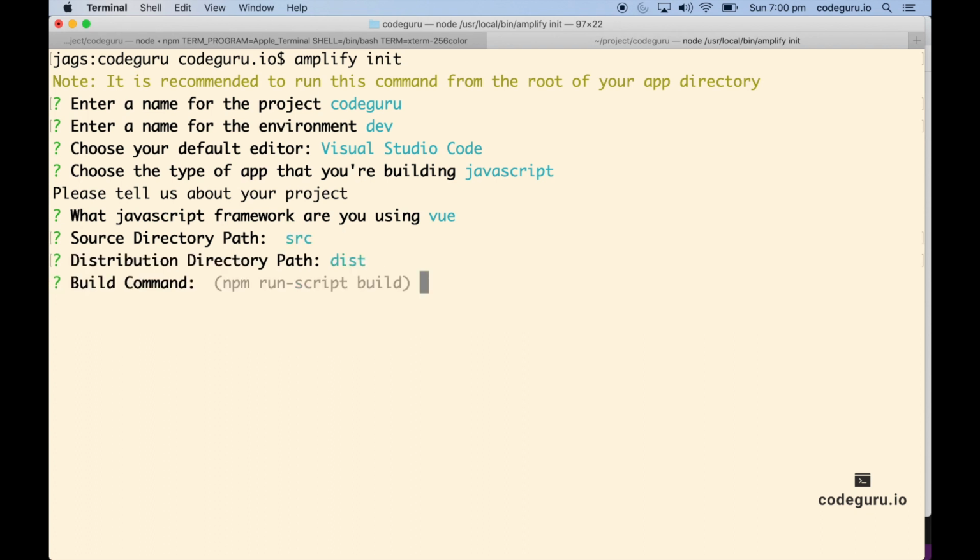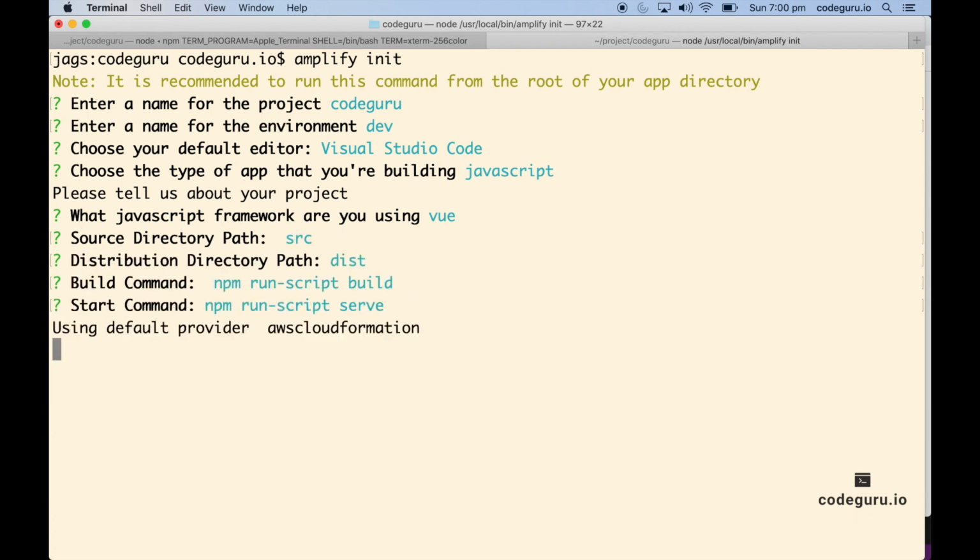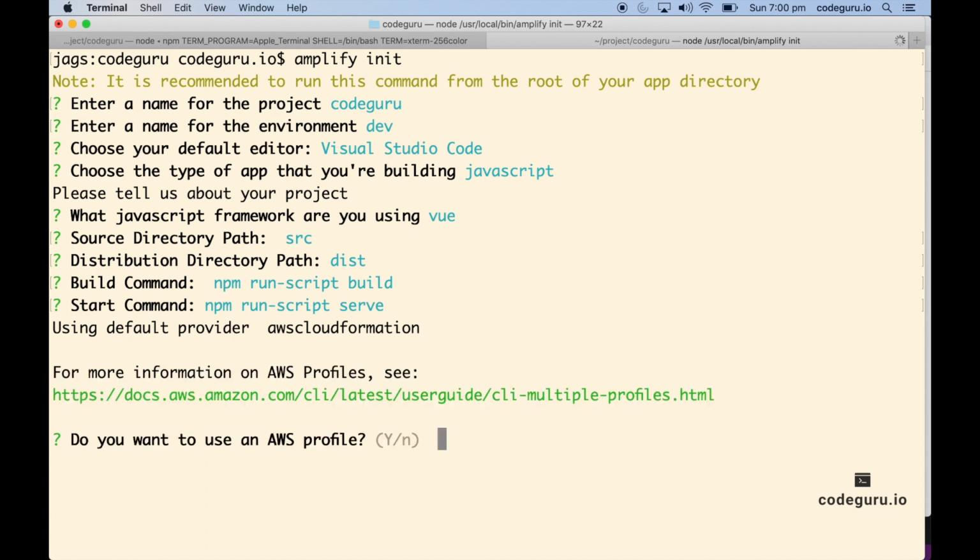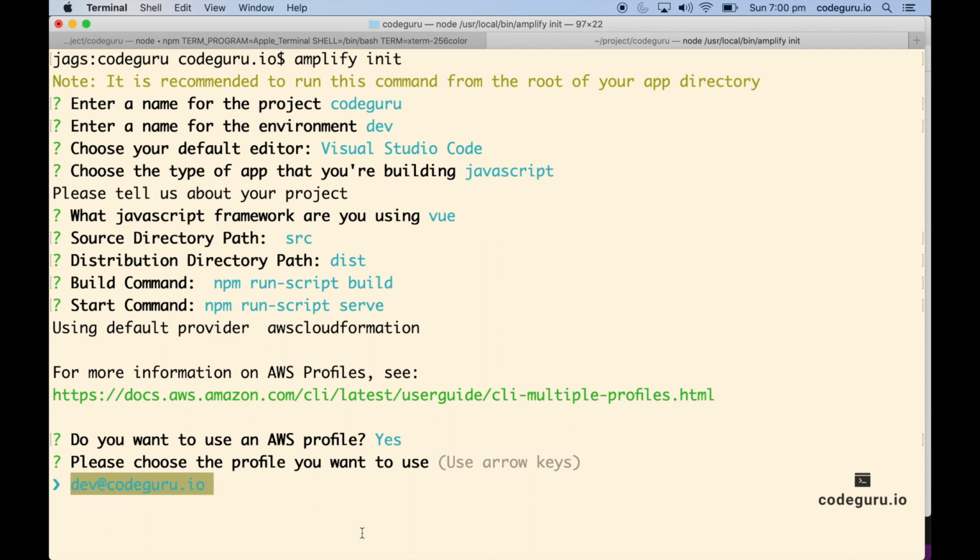Let all the other remaining options be default. Here it says, do you want to use your profiles which you have already created? If you have observed, when we were configuring our Amplify CLI, we created a profile which is nothing but dev at codeguru.io. So just select that.